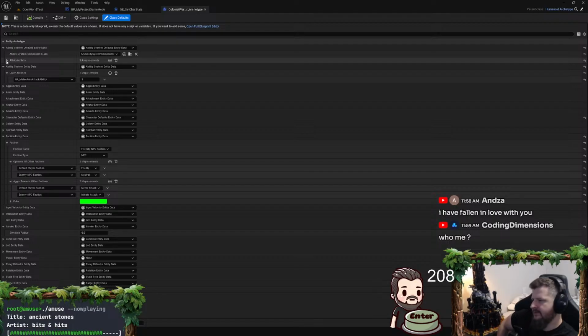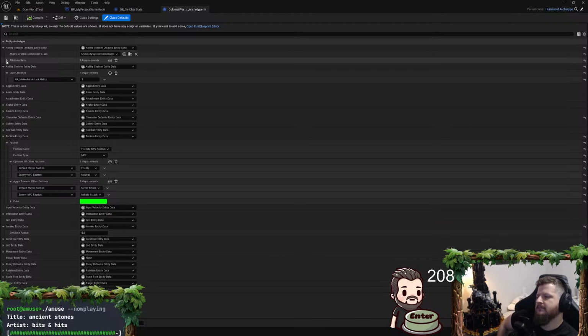Although creating one of those for every entity would be kind of annoying, especially if I only need a few levels. Well, I mean, I don't know. Do I make them all scale to every level by default? What do I want to do with that?